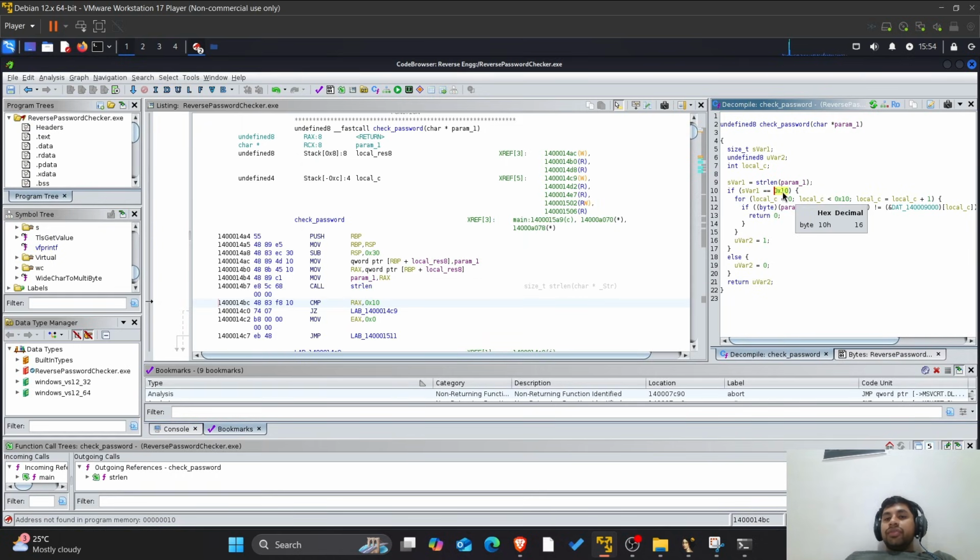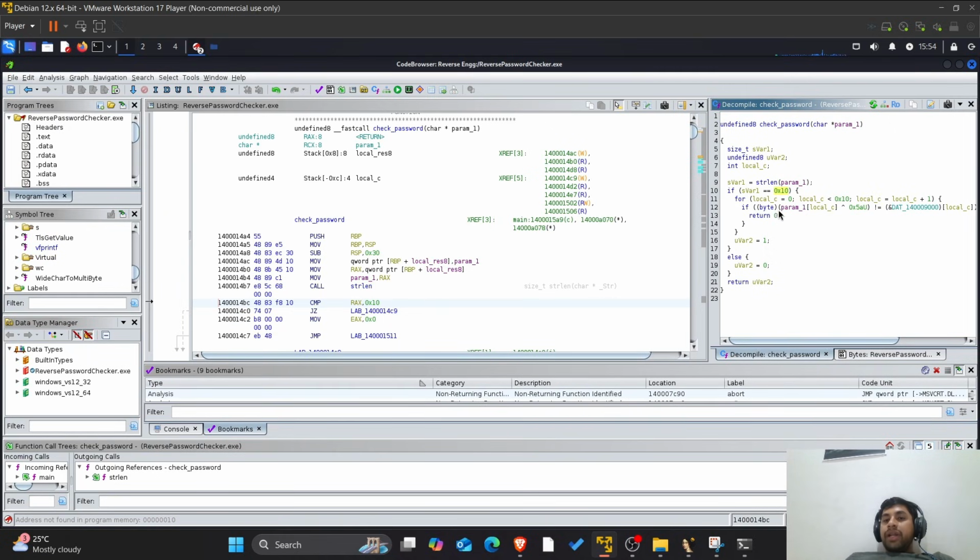So it is obvious that the length of the password is 16 characters. Now move further. For local c equal to 0, local c is smaller than, local c equals local c plus 1.